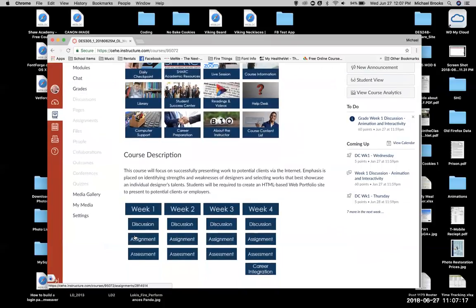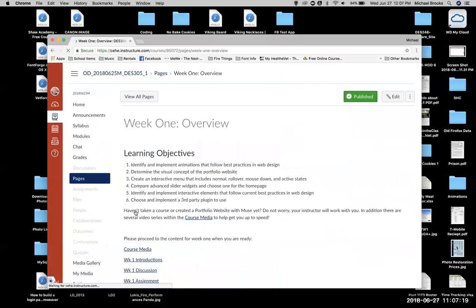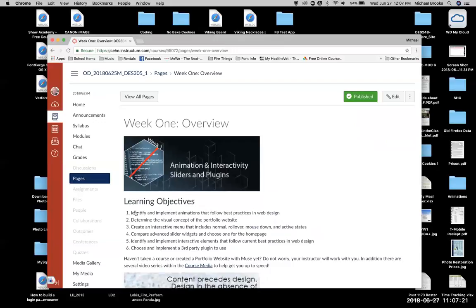All right, so week 1, we're going to identify and implement animations that follow best practices in web design. Determine the visual concept of the portfolio website. Create an interactive menu that includes normal, rollover, mouse down, and active states.